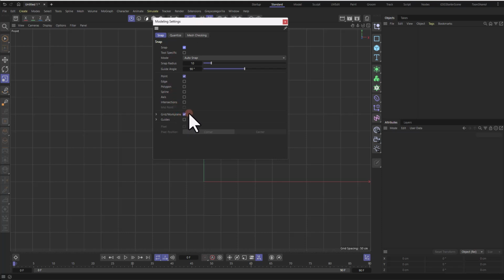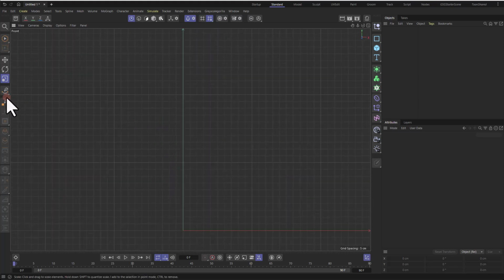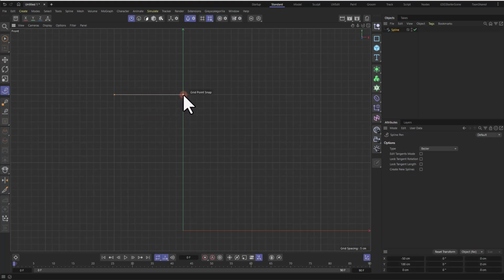For splines, grid/work plane is a good one to have selected, as then you can zoom into the grid, and anywhere that your mouse is that is close to a grid point, your mouse will snap to it. This allows you to create straight lines pretty easily. Once you're done with your snapping tools, you want to make sure you turn that off.